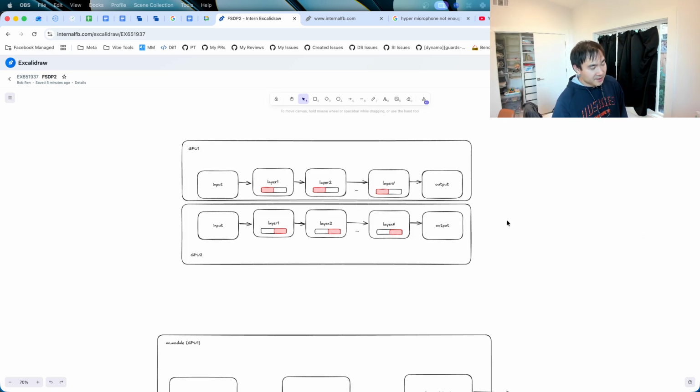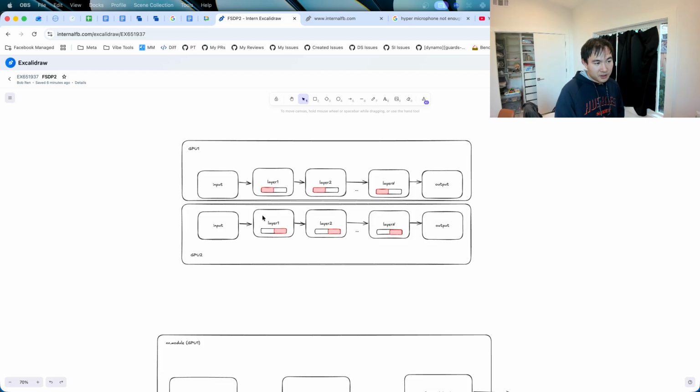As a refresher, what is FSDP? FSDP is a way to scale models across multiple GPUs. In particular, what FSDP does is it shards the parameters of a model across multiple GPUs. And then during the forward pass, when you need the parameters for a layer, you unshard, or you all gather the parameters by sharing the various shards to each other GPU.